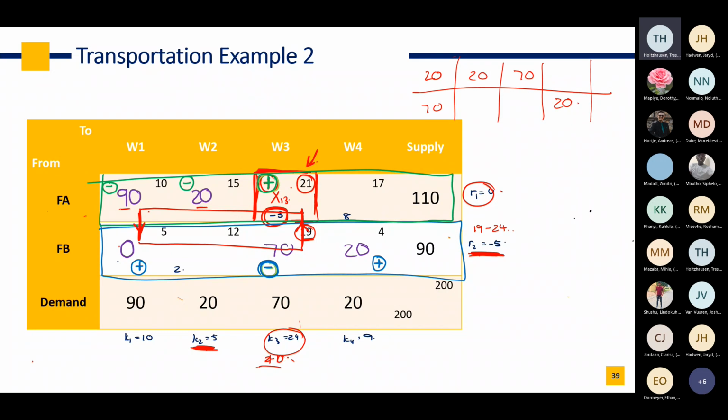Your R's and your K's will change, in particular connected to the rows and columns where it is no longer a non-empty cell. So the rest would usually stay the same, but the rows and columns connected to the non-empty cell, those row and column numbers are going to change, and you're going to have to recalculate them based on the new information you have, because it's always connected to your active decision variables and your basic decision variables. So just be very, very careful about that, and make sure that you're looking at the non-empty cells when calculating your R's and your K's.